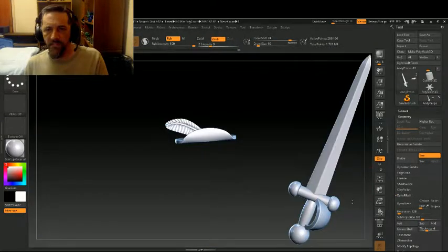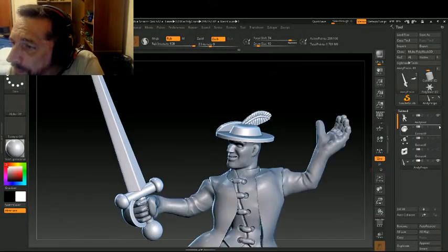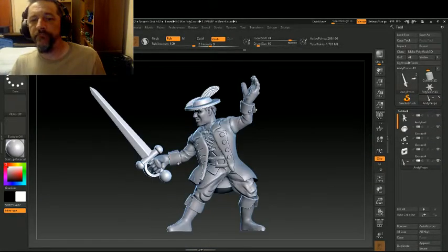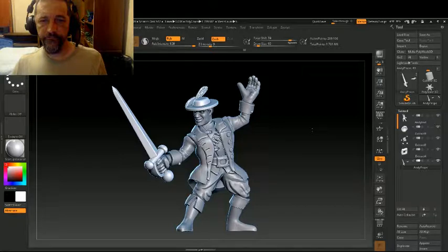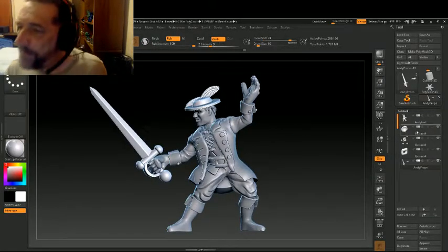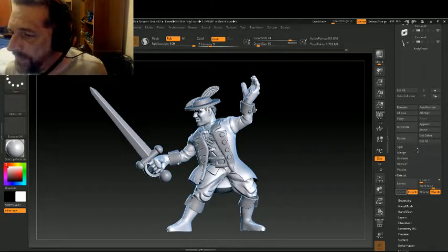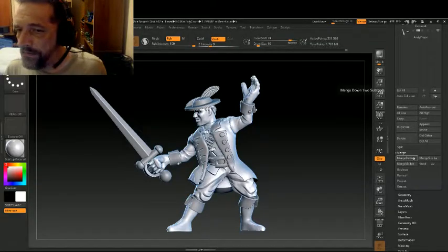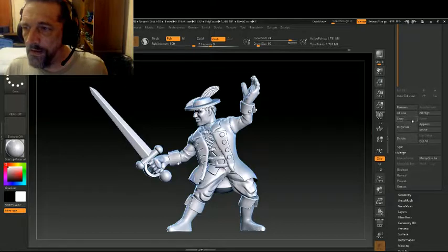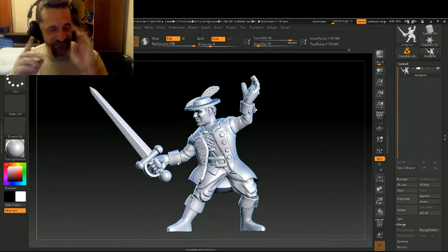There we go. Alrighty, so now we make everything visible. Frame. We have our swashbuckler. There's Andy. We're going to merge down. I decided not to do the eye patch because it's actually something you can get pretty much paint on.